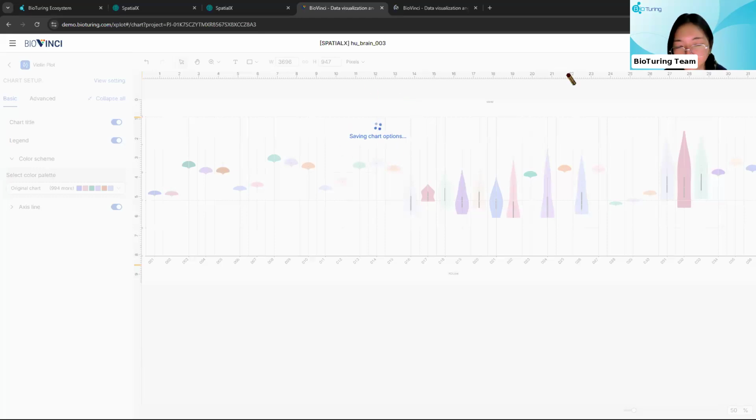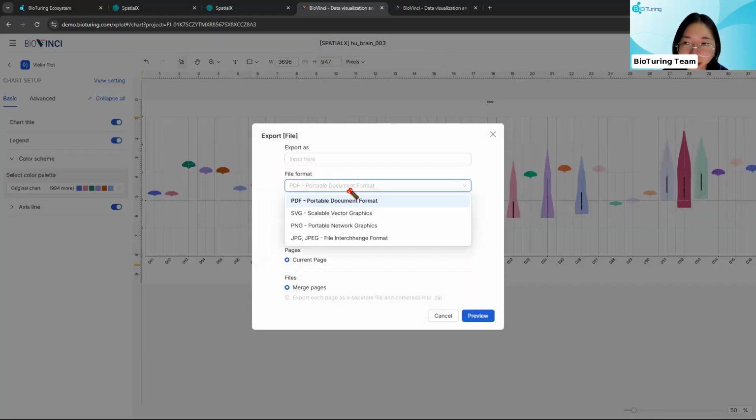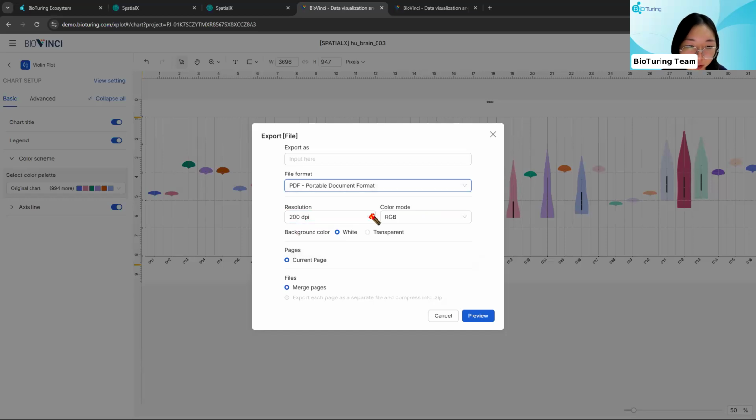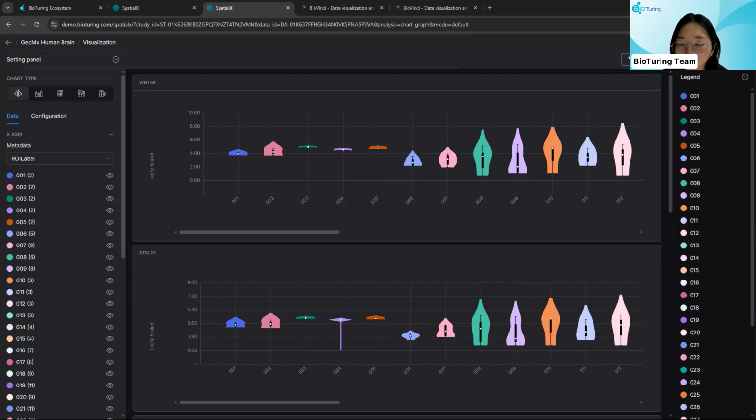Okay, maybe to save time, basically I can just list out the chart options. Okay, here. So the file formats that you can export in high quality are PDF, SVG, PNG, and JPEG. You can also choose the resolution to be a little bit higher if you'd like, and the color mode as well. Okay, so feel free to play around with this BioVinci application here. This BioVinci application is also connected to our other apps such as bbrowser X Pro and SmartBulk as well. So anytime you see the little export to BioVinci button here, you're allowed to export that into BioVinci and then make some further customizations.